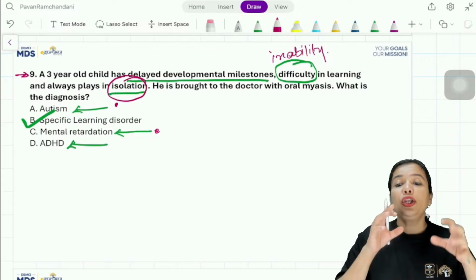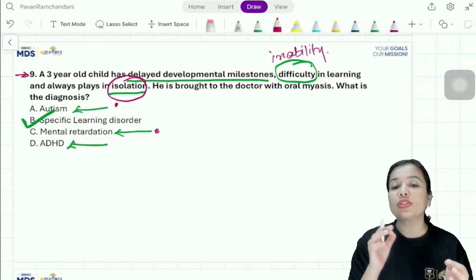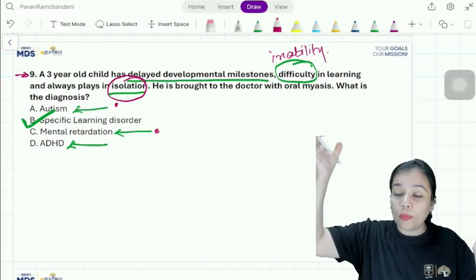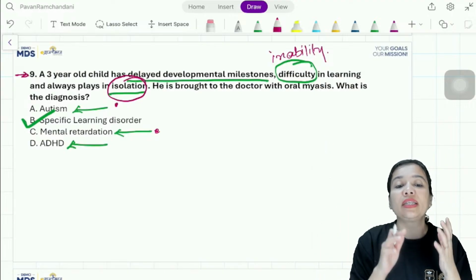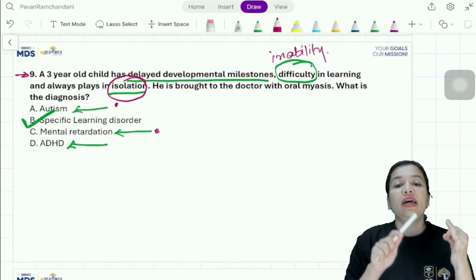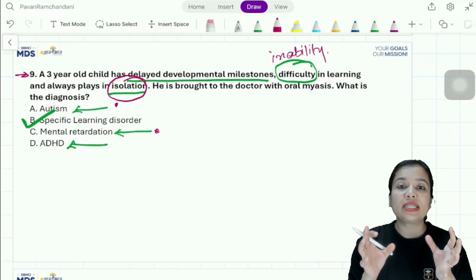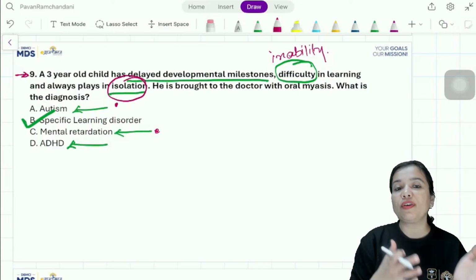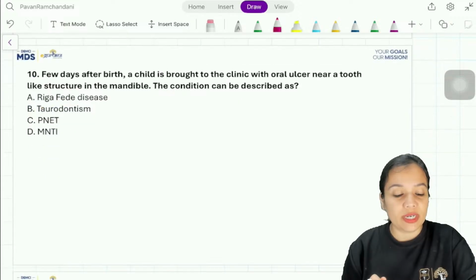These are neurodevelopmental disorders that are typically diagnosed in early school-age children, although they may not be recognized until adulthood also. They are characterized by persistent impairment in at least one of 3 major areas: reading, written expression, or math. So if the child is having difficulty in any of these, you can call it a specific learning disorder. So the answer here is specific learning disorder.